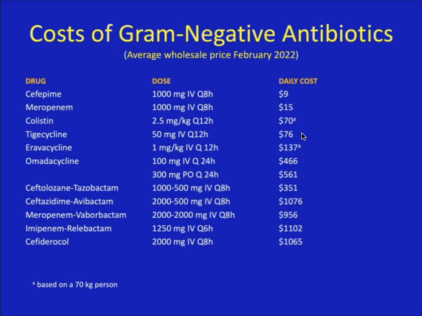And these are nearly impossible to get done as an outpatient. If you want to send someone home, it's very difficult to do because their infusion times are difficult and prolonged, and no nurses want to sit around for 2 or 3 hours waiting for the infusion to get done.